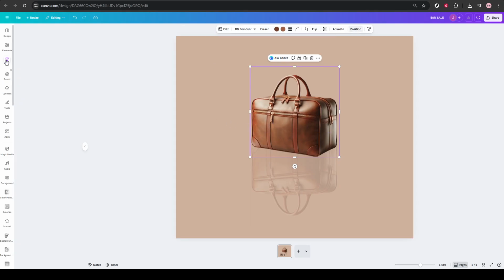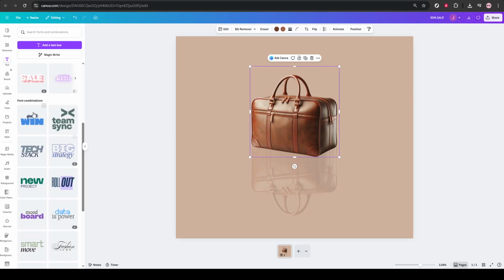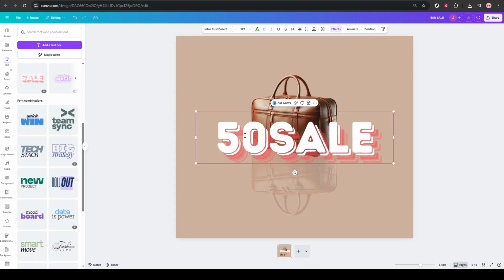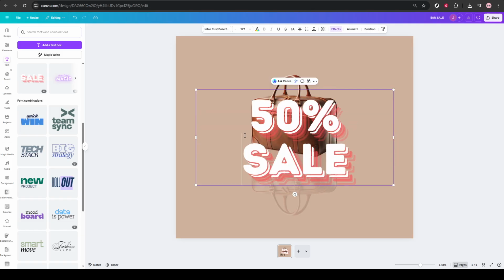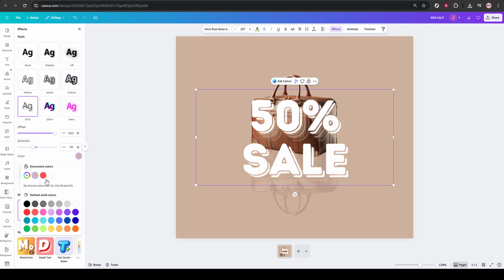It's time for text. Open the text panel and drop in a preset that fits your vibe. Presets save time and ensure good typography out of the box. With the text selected, explore Effects for depth. Simple shadows or lifts can add readability without feeling heavy. Update the text color to match your brand palette and type in your headline or offer. Resize the text so it balances with the product and doesn't overwhelm the visual. Then position it where the eye lands naturally, often near the product but not covering key details.